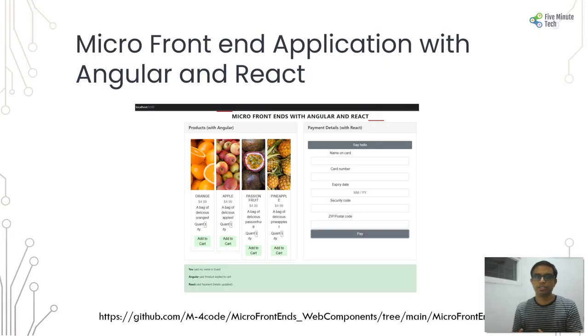The next section we'll be talking about is a MicroFrontend application with Angular and React. So this is our application wherein we have one section built in Angular and the other section built with React. Now both these applications can talk to the parent, which is the shell application, the enclosing application, or they can talk to each other. So let's get into the code.